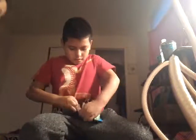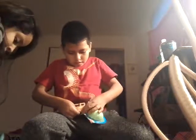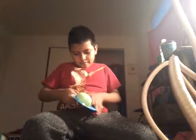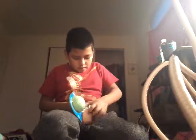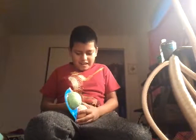This is hard. They look like snow cones. Yeah, they look like snow cones. We can do cones, like snow cones. Okay, no. Okay, guys, we're about to open it.